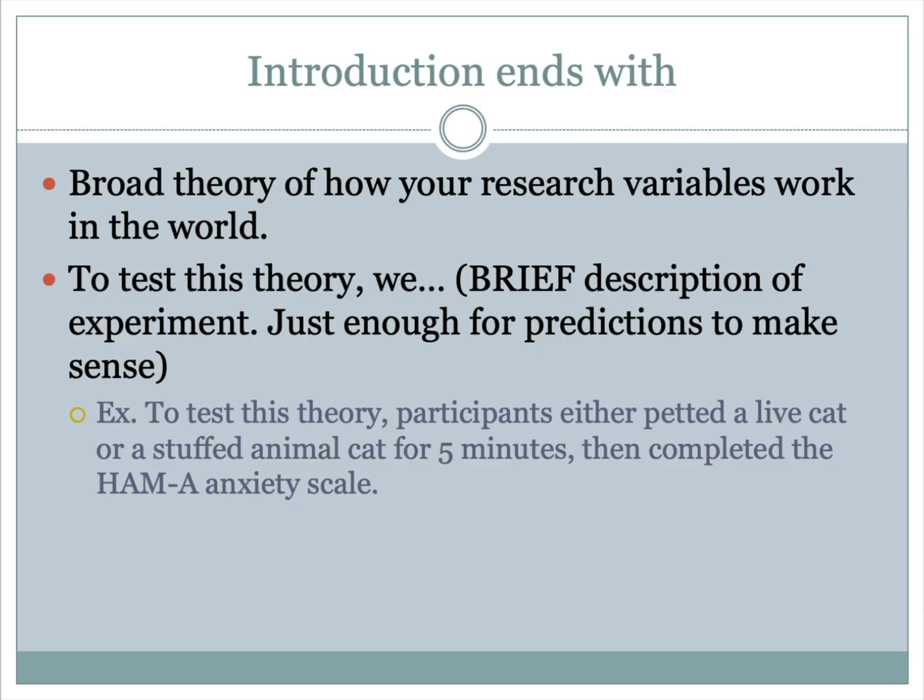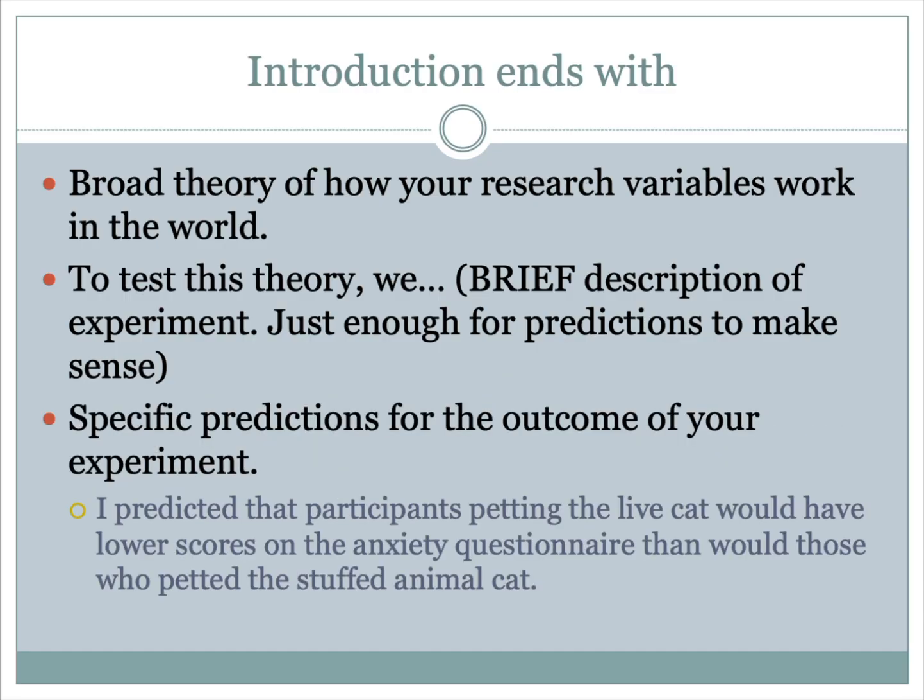So for example, following up with the same idea I had in my last point, to test this theory, participants either petted a live cat or a stuffed animal cat for 5 minutes, then completed the HAM-A anxiety scale. Notice, this is a very brief description of my experiment. It's really just giving enough information for someone to understand the predictions that are to come, because my predictions are going to be specific to my research methodology. So let's go to them, right?